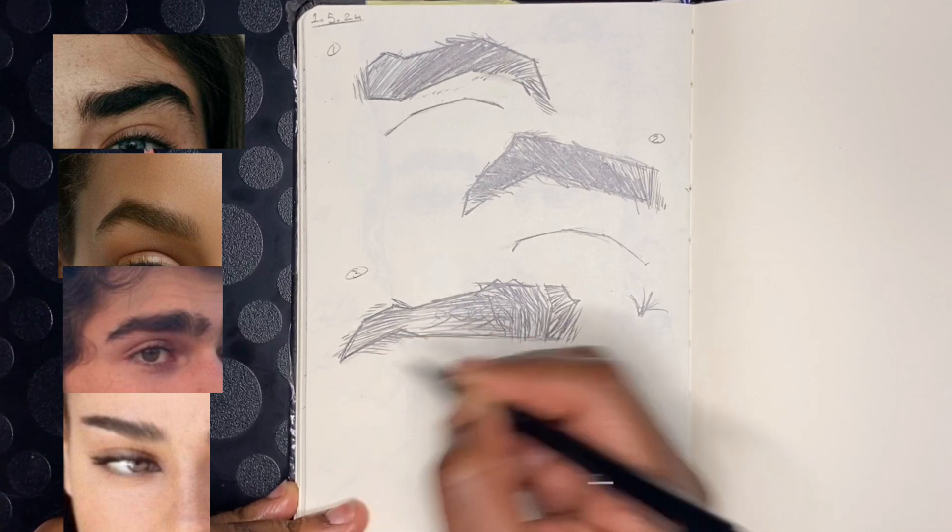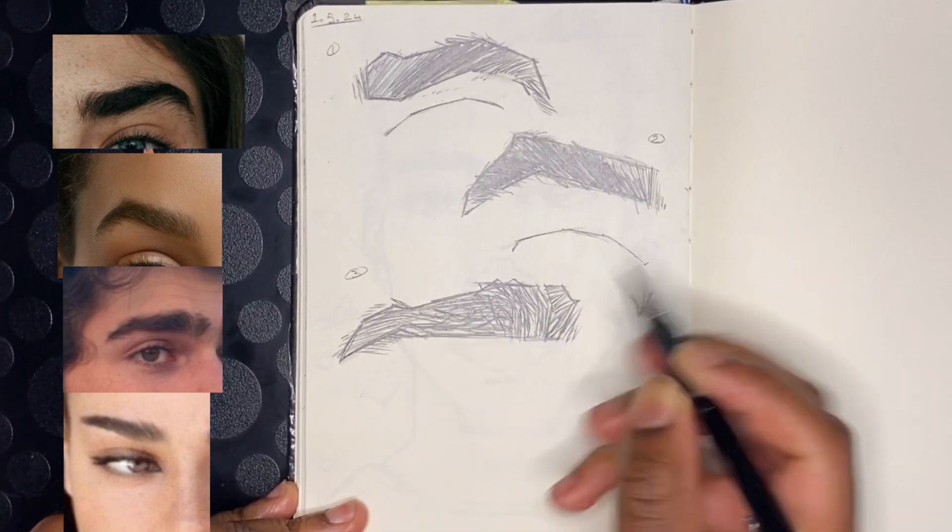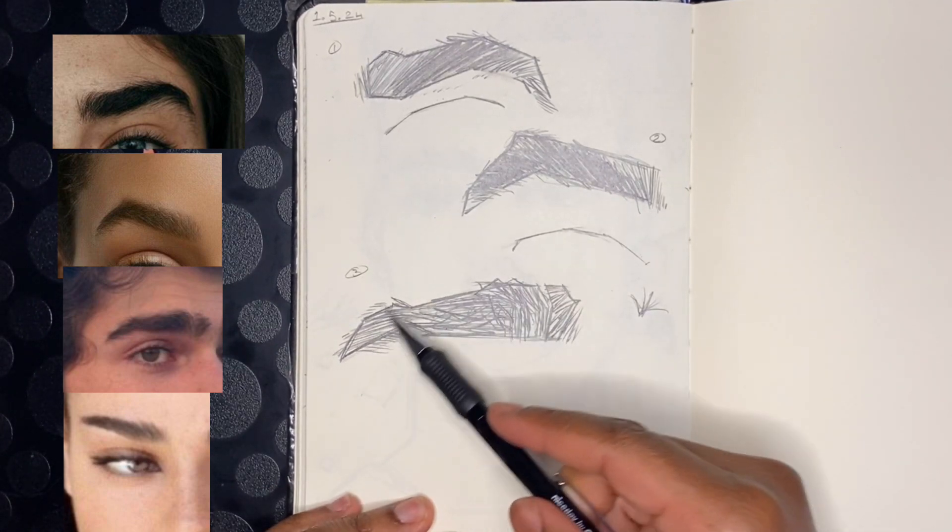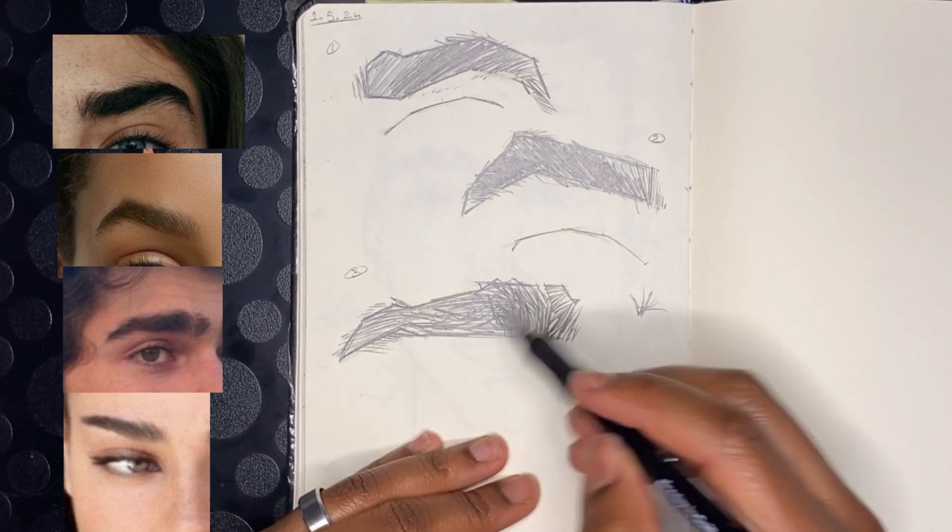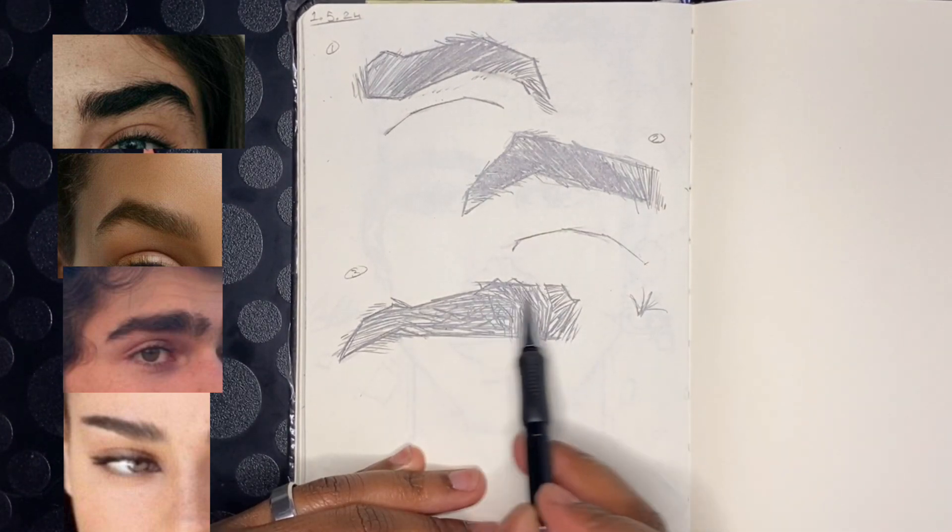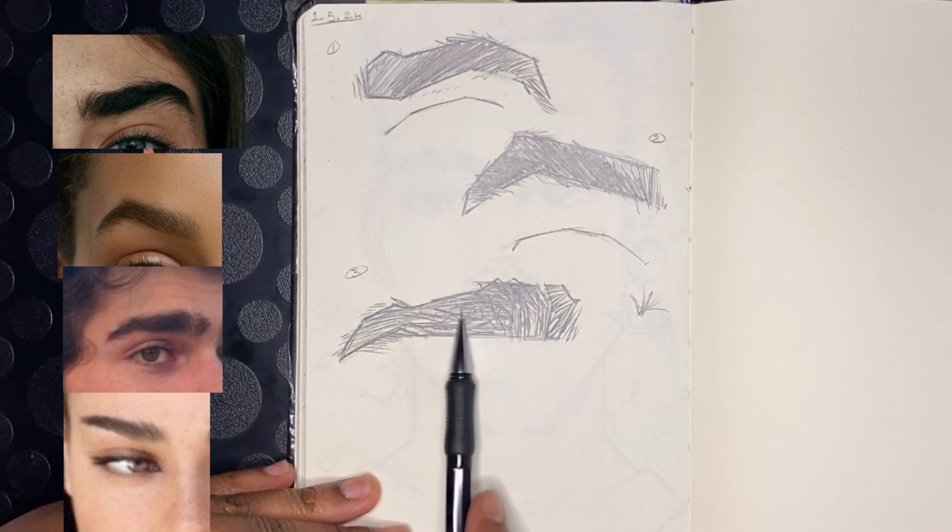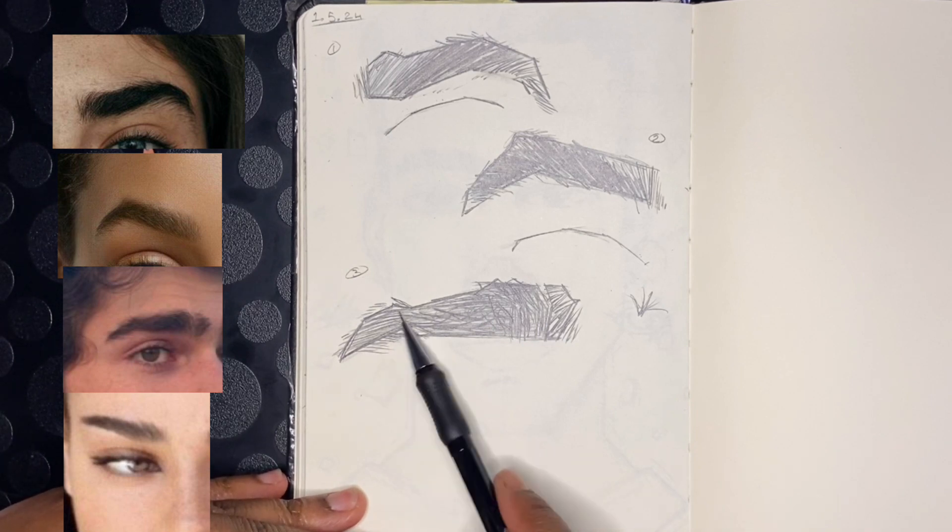His eyebrows are pretty dark. And guys, eyebrows are normally thick as well. So it kind of helps. Oh, and I also like to shade it in all the way. If that makes sense. Because this one's all over the place, I'm going to actually color it in. Shade it in a little bit like this. So there's no white bits if that makes sense. But very lightly, so the direction of the hair is not confused or lost in translation or lost in looking at it.